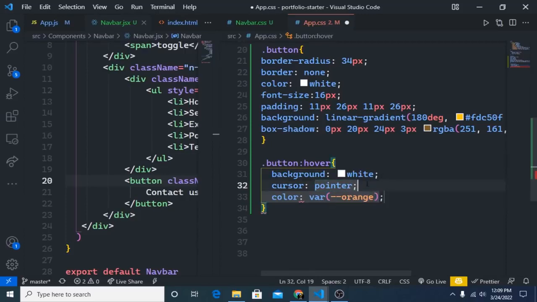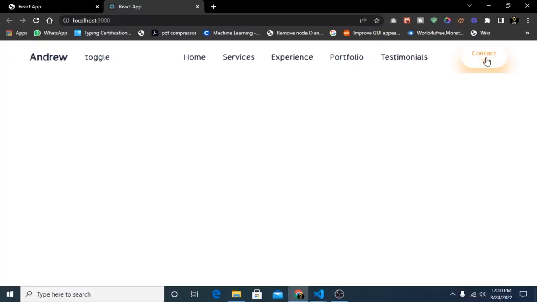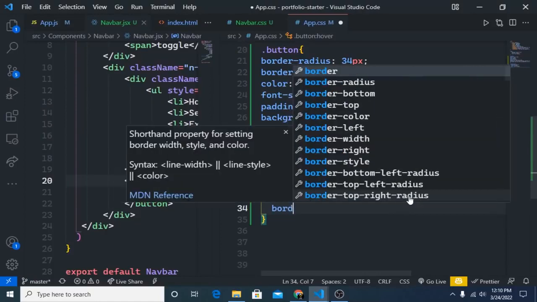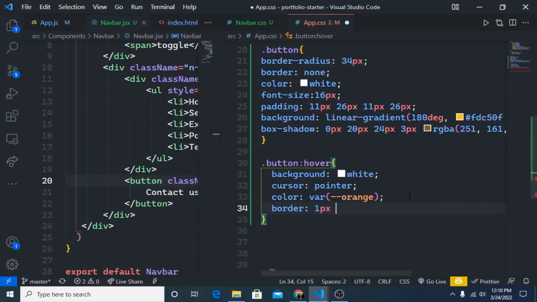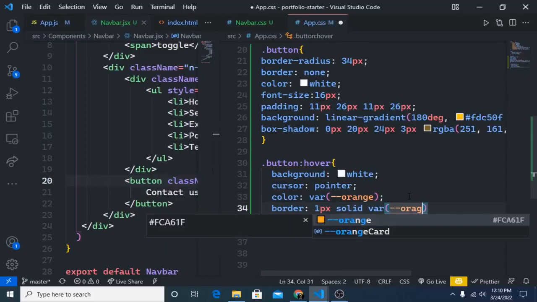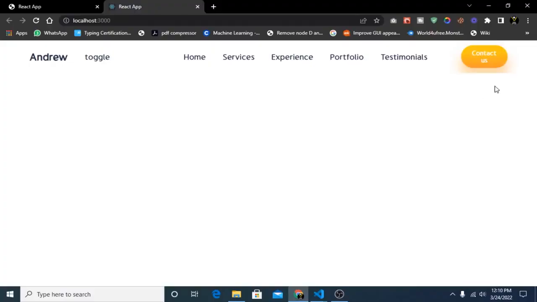This is basically the text color orange on hover. Let's see the results here, but we also want the boundary on hover. So for the boundary, I am making the border 1 pixel solid with the color orange, like this. Now it will look good. Yes, you can see that it's looking very good.